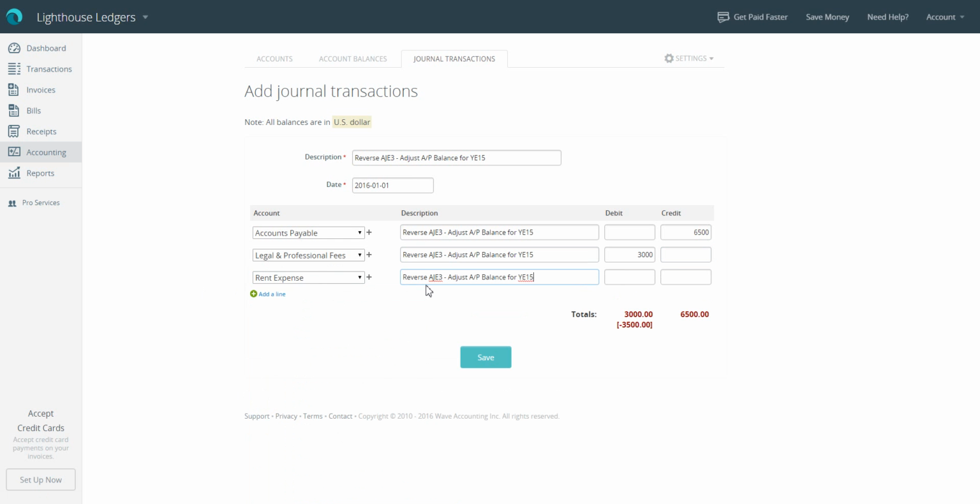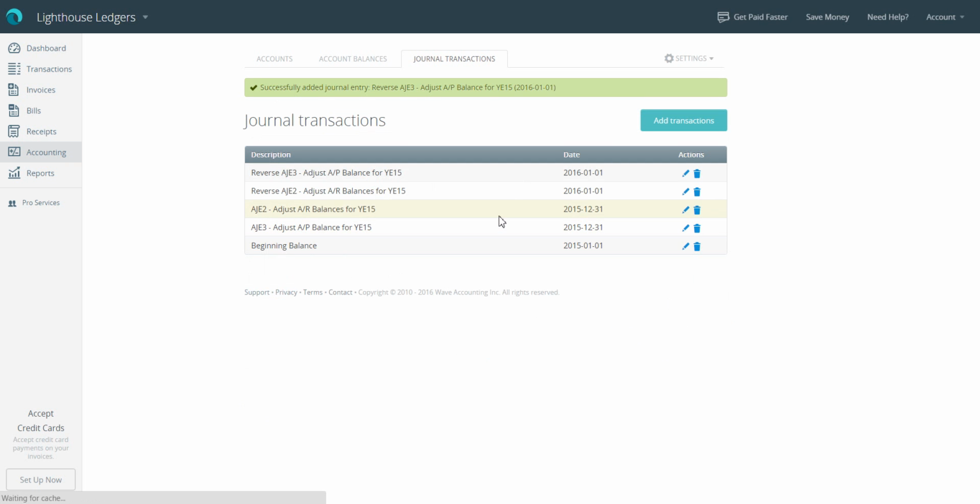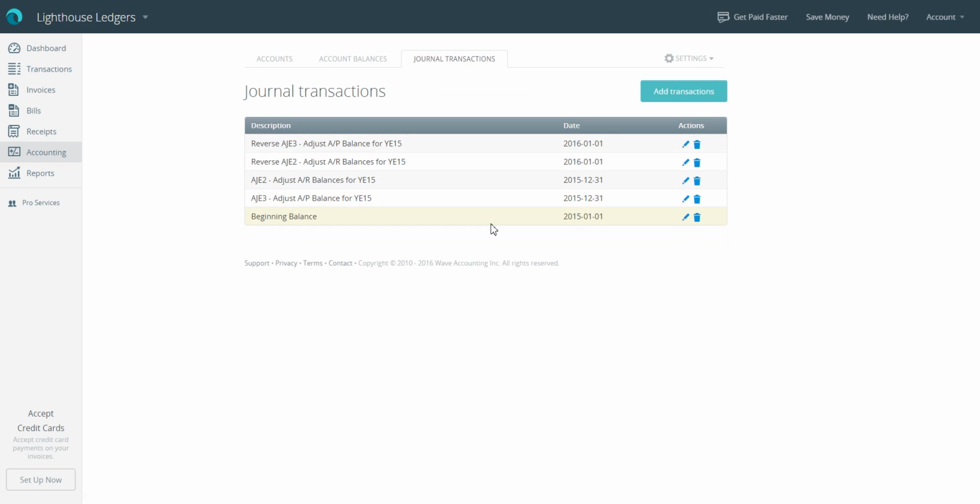For some reason, the tab didn't go where I wanted it to. That's the thing with a free system also, it can be a little bit buggy. So as you can see, I put the amount back into legal and rent expense at the beginning of 2016 so that it's all fixed. And we're going to hit save after we confirm that it is in balance, which it is. And now you have your four adjusting journal entries for changing your balances from accrual to cash.